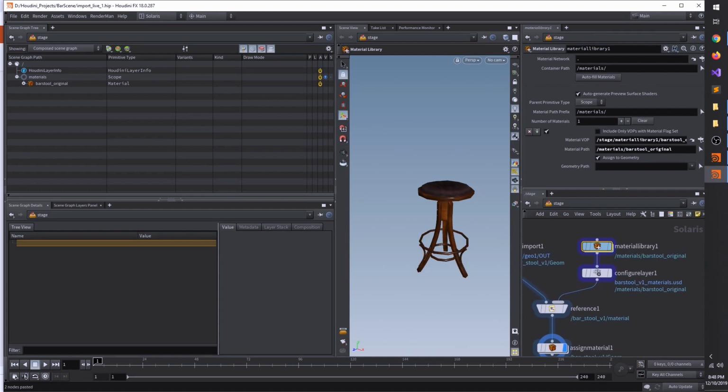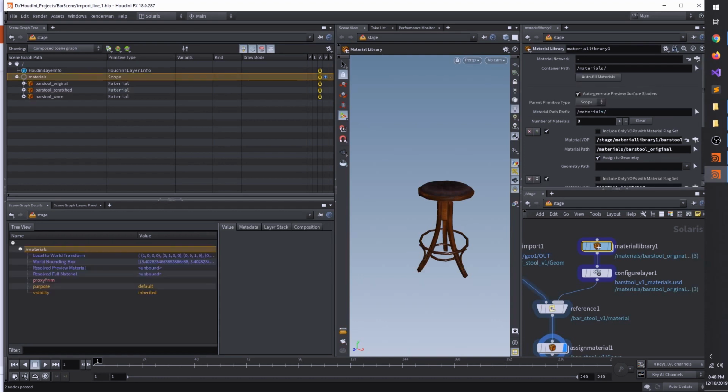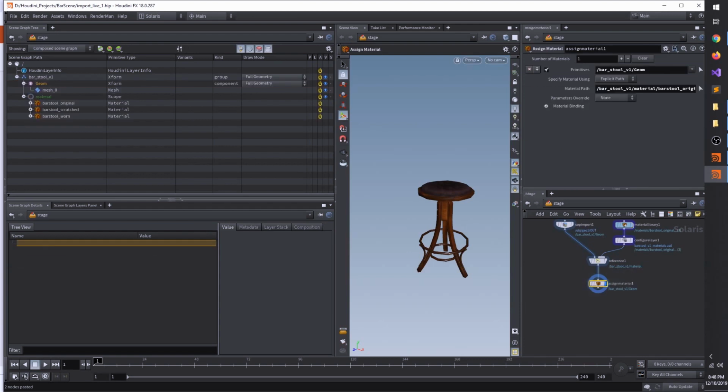Not registered yet. So we can use this auto fill materials button here to automatically set up these parameters for us. When we press that, we can see under this primitive group, we have three different materials now, okay? And we already assigned one of them.